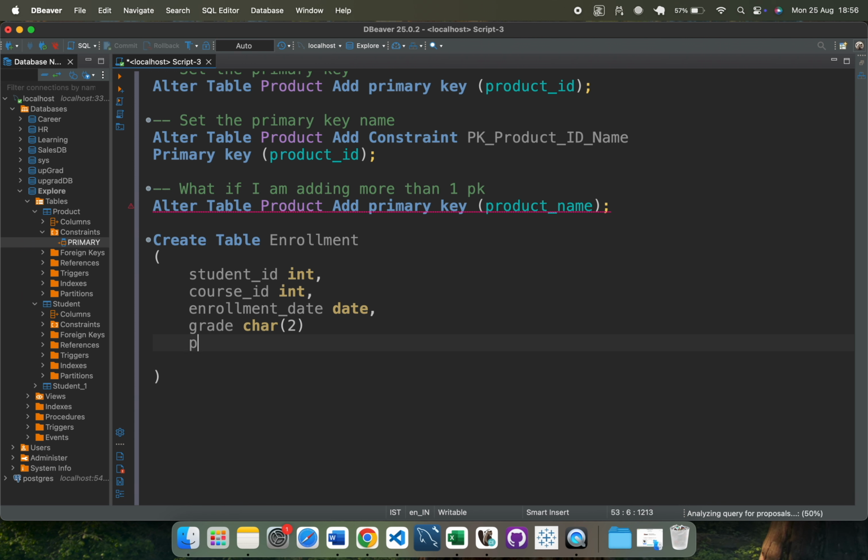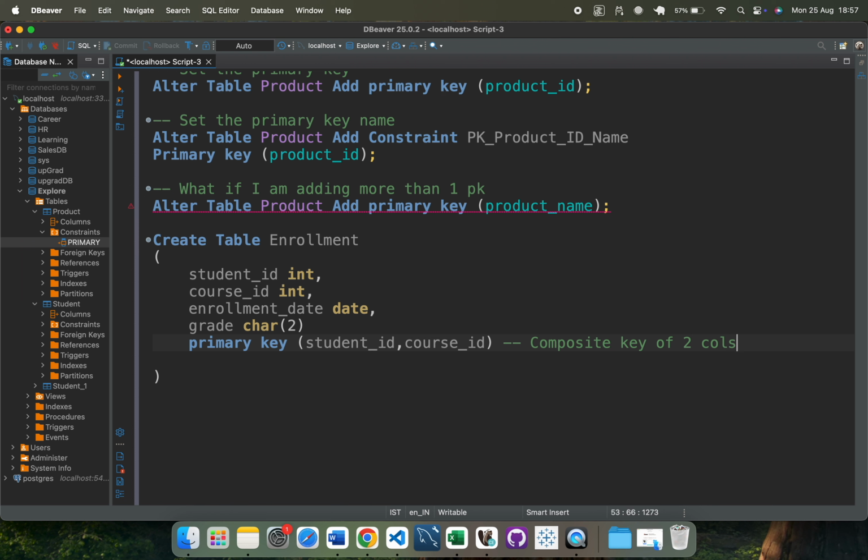And now I want to decide a primary key. As I just mentioned, student ID can be duplicate because the same student can enroll in multiple courses. Similarly, course ID can also be duplicate, but the combination of student ID and course ID cannot be duplicate. So this is our composite key of two columns.